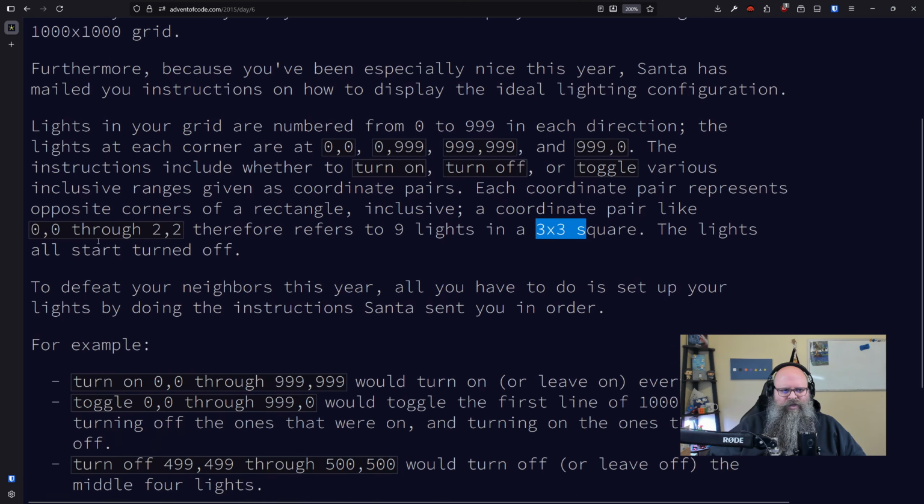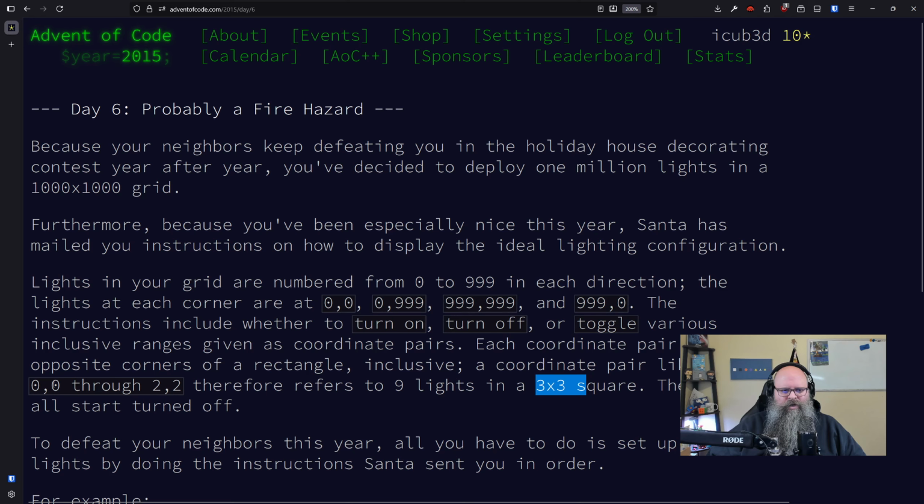Okay, so it would include 0,0, 0,1, 0,2, 1,0, 1,1, 1,2, and 2,0, 2,1, 2,2, right? That's what this is saying. So this is just standard for loop iteration, right? We've got standard arrays, and we're going to iterate over them.